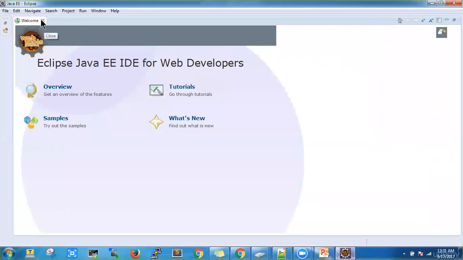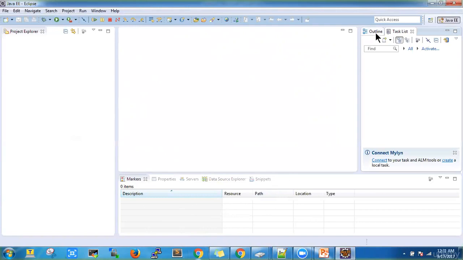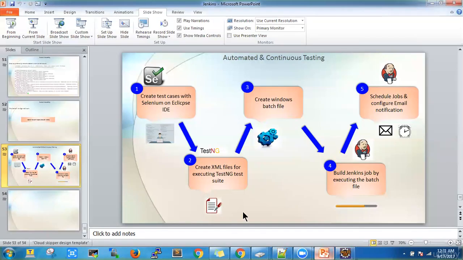So here, it looks like this. This is the project explorer, and here we write the code. This is the output console. All the progress we can see here, and even if any error occurs in the code, we can see the error. And here we have other options like task list and outline and so on. Usually these three areas are very important when we do the coding, compile the code and build the code. All right. Now the next part is, as we discussed, we need TestNG.